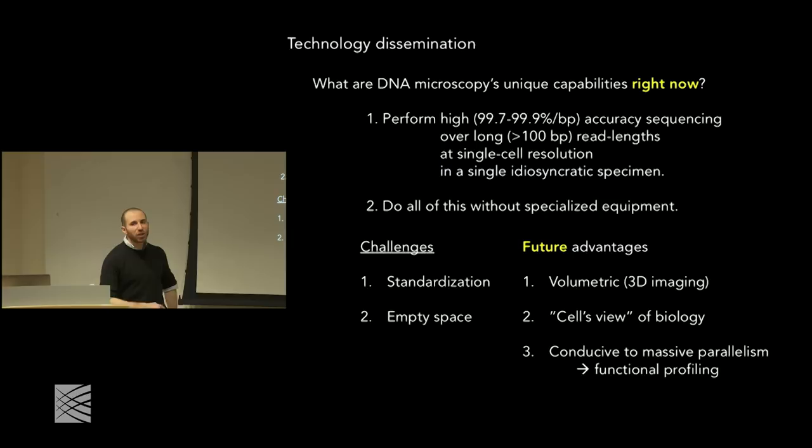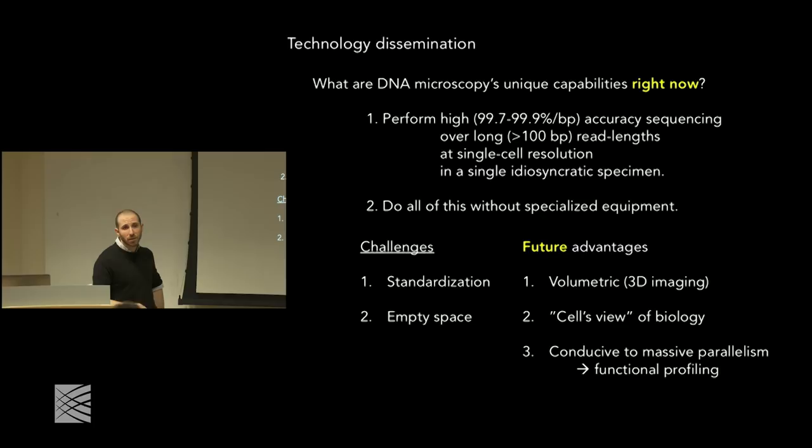In particular, because DNA microscopy is intrinsically volumetric, because it's a chemical reaction, it's particularly conducive to three-dimensional imaging. Another point is that because we're looking at diffusional impedances rather than optical impedances, it's a useful thing to note that we're much more faithfully looking at the cell's view of biology, what a cell sees, which is the things that are diffusing to it. And the final thing is that because, again, we're not using specialized equipment, everything can be done by multi-channel pipette. And so to a great degree, it's conducive to massive parallelism. So you can imagine that if there are large sets of experimental conditions that need to be applied to individual biological samples, this provides a way to do that in a way that doesn't increase, for example, the cost of the experiment.